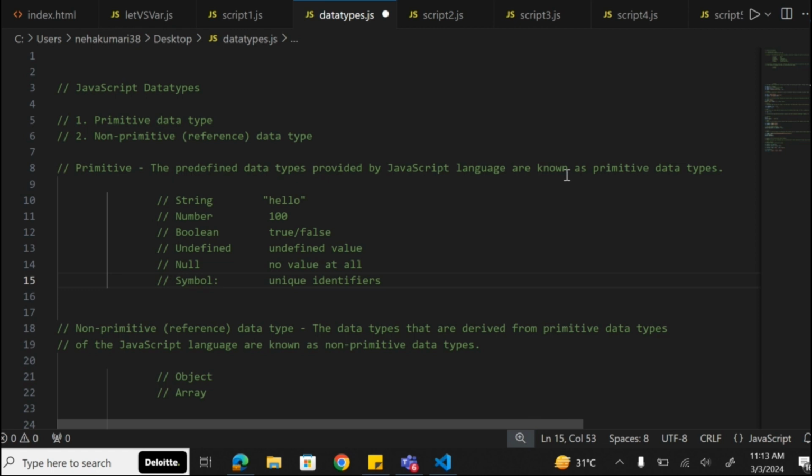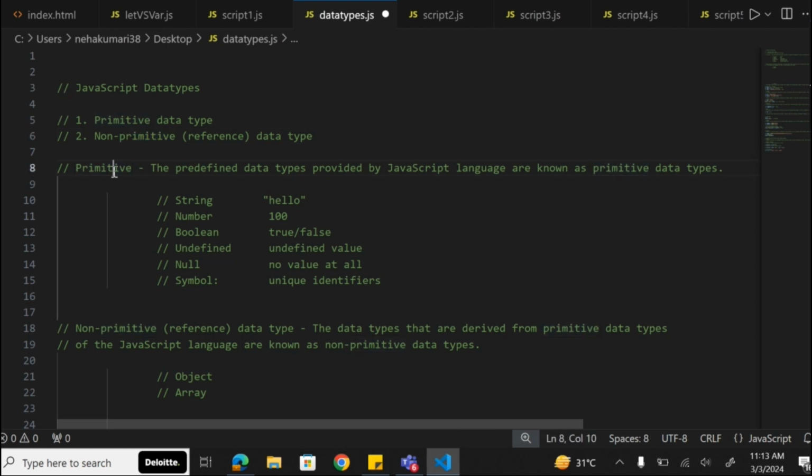So in this part we will cover JavaScript data types. JavaScript provides different data types to hold different types of values. There are two types of data types in JavaScript. JavaScript is a dynamically typed language, meaning you don't need to specify the types of variables because they are dynamically handled by the JavaScript engine. So let's talk about primitive data types and non-primitive.